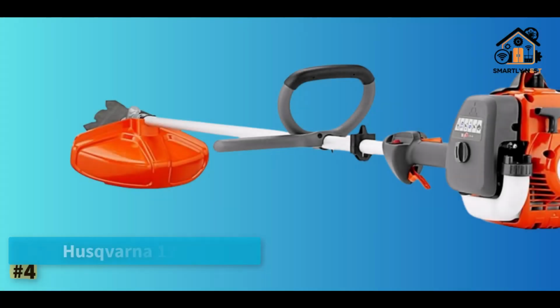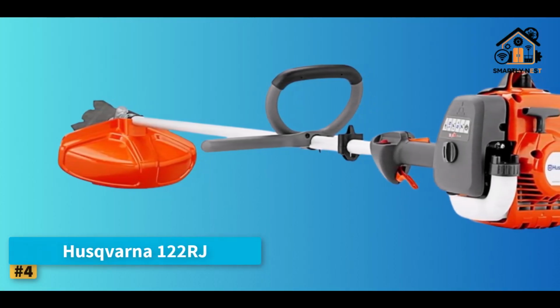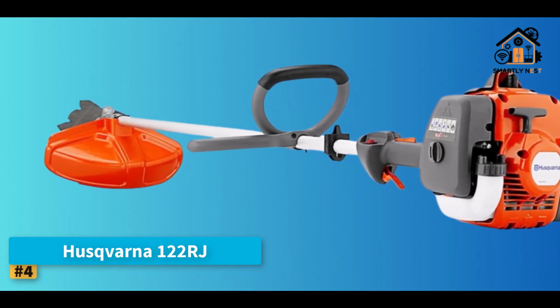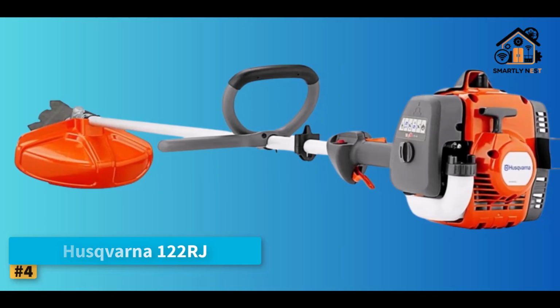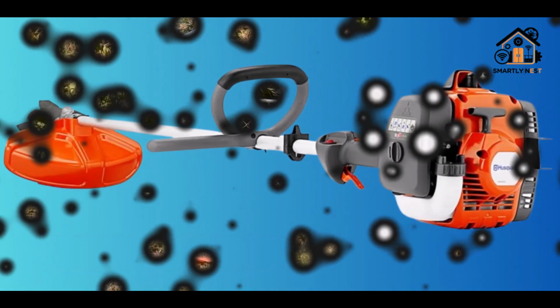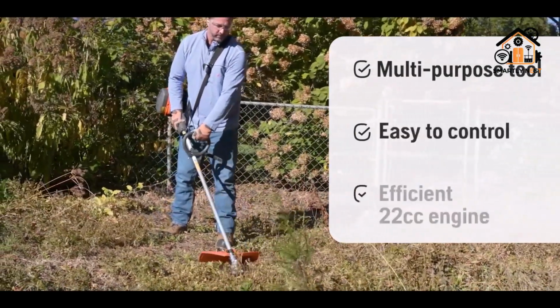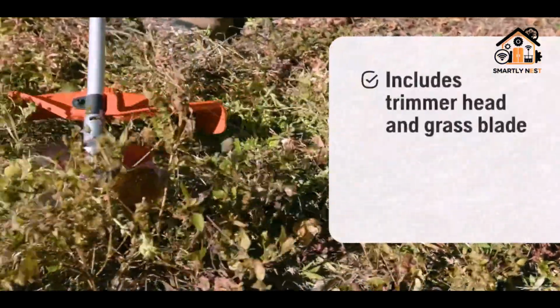Number 4. Husqvarna 122RJ. The Husqvarna 122RJ brush cutter is a well-regarded gas-powered multi-purpose tool that combines power, ease of use, and versatility for efficient lawn and garden maintenance. This model features both a string trimmer head and a grass blade, enabling it to handle a variety of trimming and cutting tasks with ease.